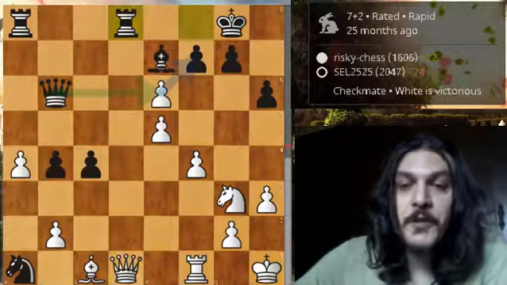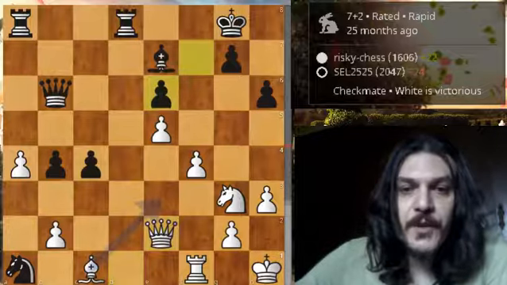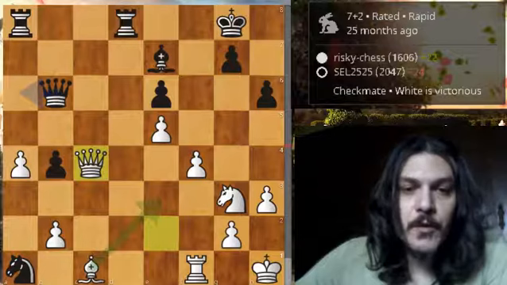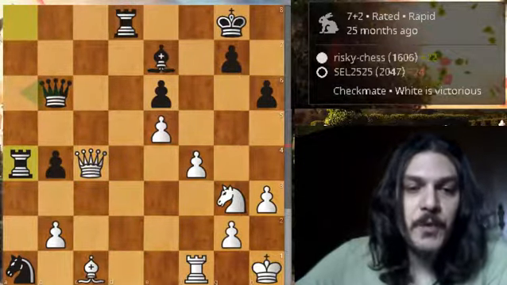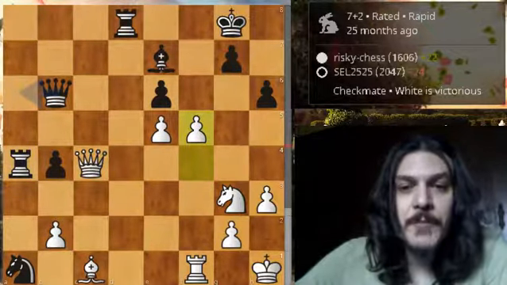Sorry about that. So the queen has to move. The queen moved to e2, and black captured with his pawn, and white also captured a pawn on c4. Rook captured another pawn on f4, and here white tried some counter play.